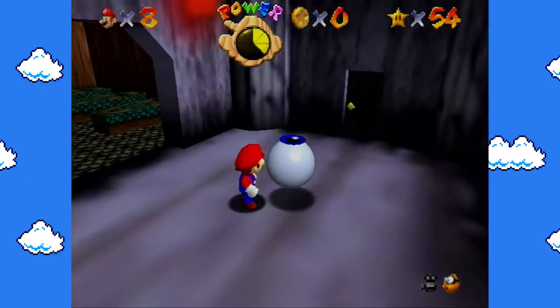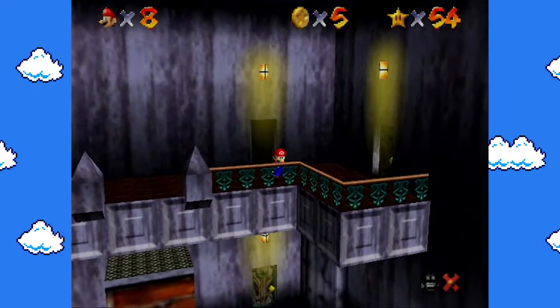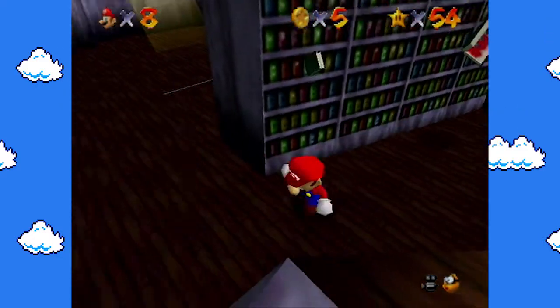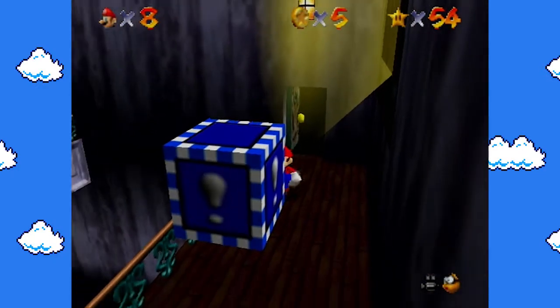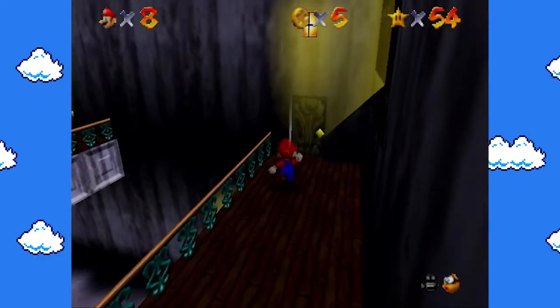Come on, you Mr. Blue Eyeball. There we go. You may remember seeing all the Big Boo paintings and all that around. Well, all those are actually transparent, and we can get inside of those, which is really cool, actually. This is another star that kind of eluded me a lot when I was a kid. It's actually kind of tough to get because of a timing thing.